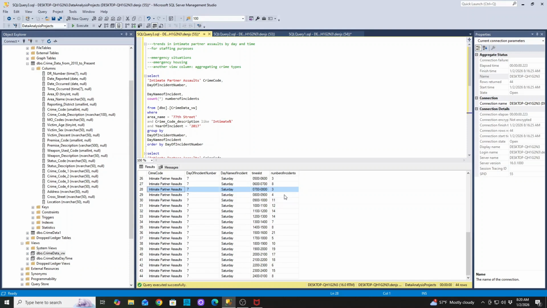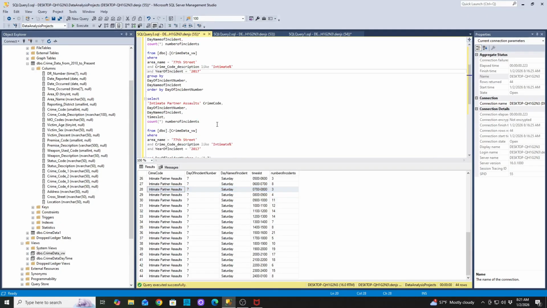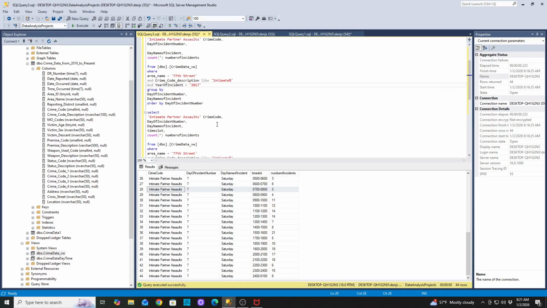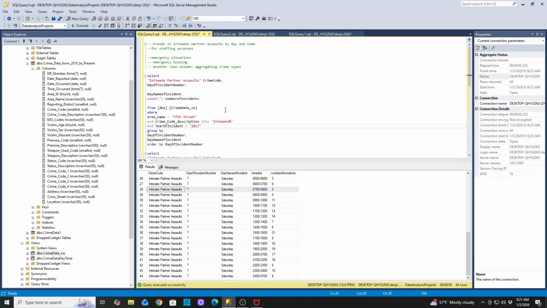How individual police officers or individuals record things, we as data analysts don't control that either. Anyway, a lot of caveats and things to keep in mind when you're doing an analysis or explaining what you found. Like in the case I've imagined, we've been asked to do some analysis to help with staffing.